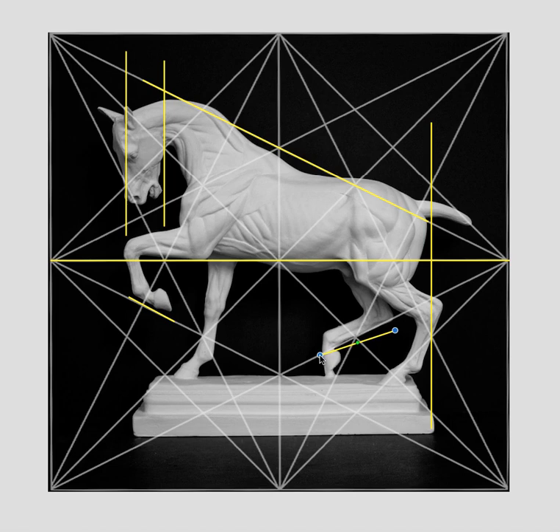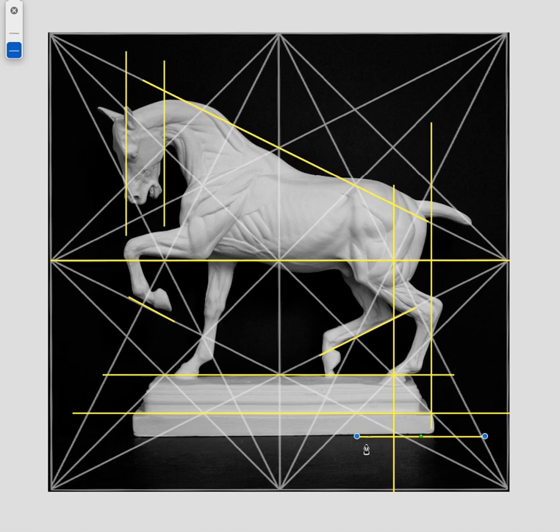You also have the use of the diagonal line right here in this area. You have a horizontal line where two or more diagonal lines intersect — you can drop a horizontal or vertical line. If I drop one here where these lines intersect, it gives me the top of the mount where the horse is standing. Then if I drop a vertical right where these two diagonal lines intersect, it intersects another diagonal line and gives me another horizontal line. So with a few extra lines, the artist is locking their subject into place using the diagonal lines. You don't have to go crazy with this — you're using diagonal lines, horizontal and vertical, to find a pleasing location on your canvas.